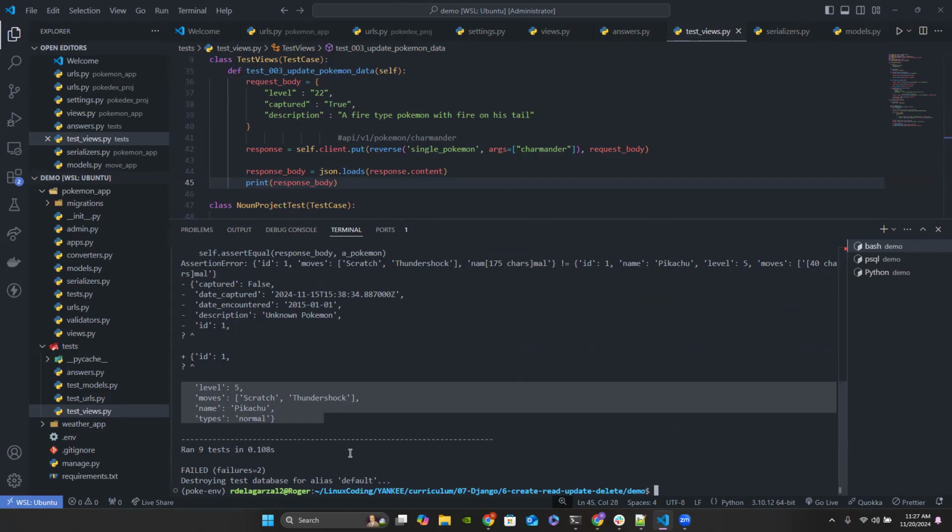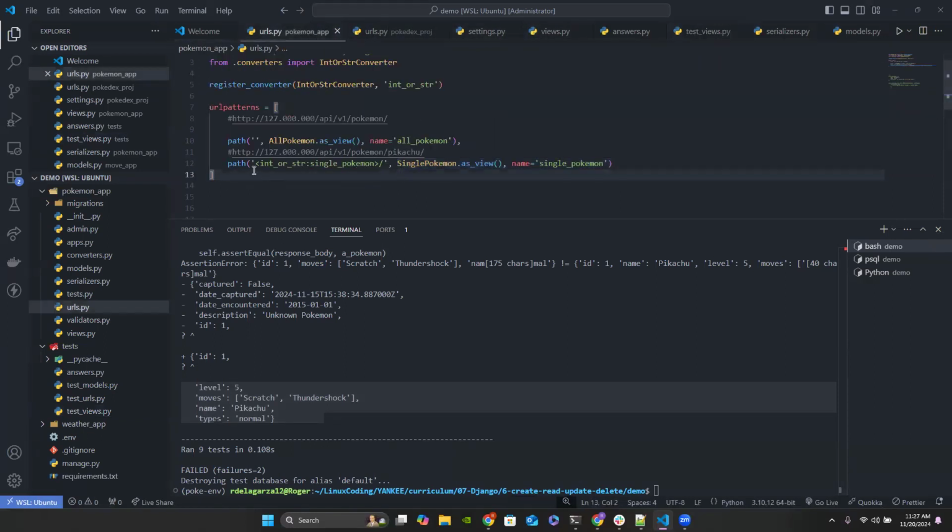So what's happening is the response on line 42 uses the self.client to mimic a client. That client is making a put request, and the request has the URL path of API v1 Pokemon. How does it know what path that is? It uses a name that was assigned to it within our URLs.